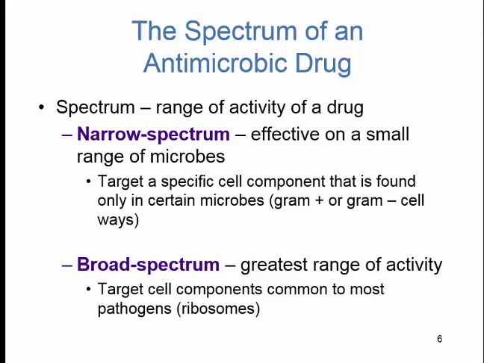Our drugs can be either narrow or broad spectrum. Narrow spectrum means that it is a drug that is only going to target one class or type of bacteria, so gram-positive bacteria versus gram-negative. A good example of this would be a drug that targets only lipopolysaccharide, because lipopolysaccharide is only found in the gram-negative cell wall. Broad spectrum, on the other hand, is going to target things like ribosomes. Ribosomes, as I showed you before, are very similar among eukaryotes and prokaryotes. As a consequence, you have a wider range of reactivity, and unfortunately you can in turn have a wider range of toxicity.